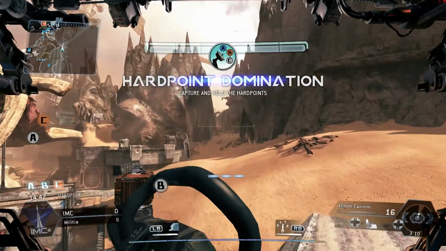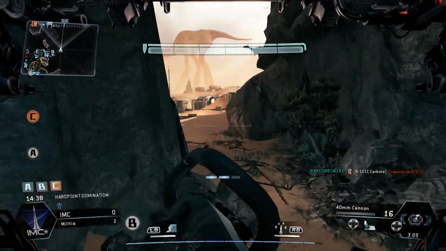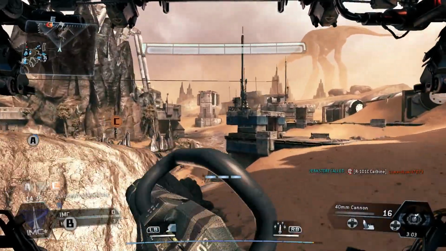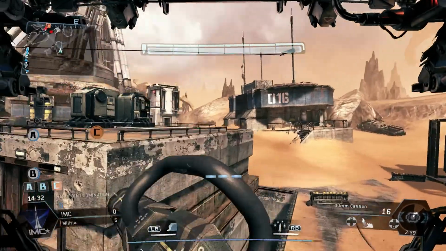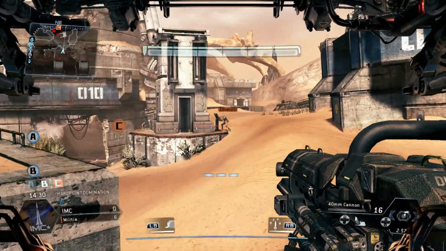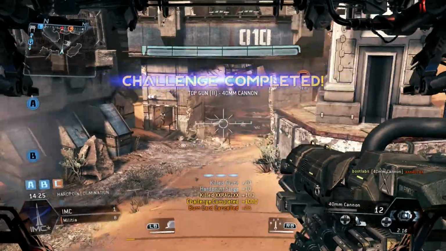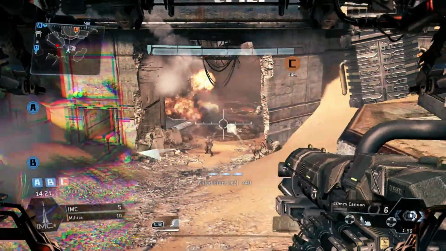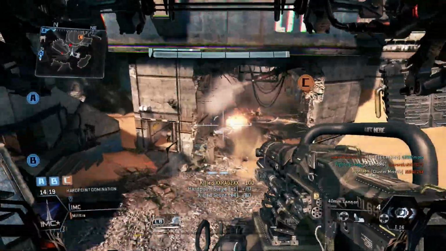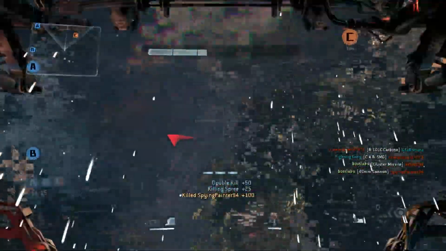Hardpoint mission. Hardpoint Bravo's in that building up ahead. Now find a terminal and get close to it. We got Alpha. We just captured Hardpoint Bravo. There's a hardpoint in that building. Get in there and fetch me in.